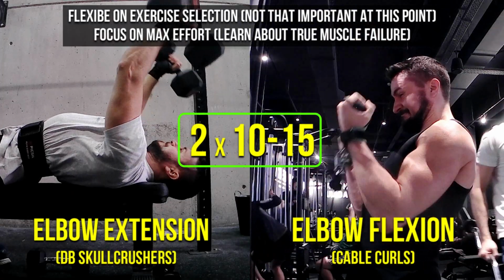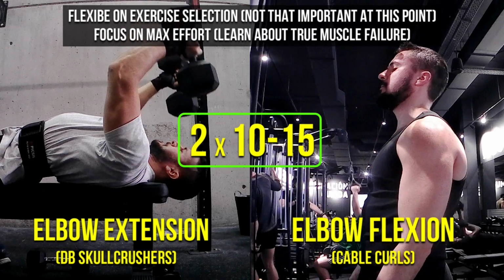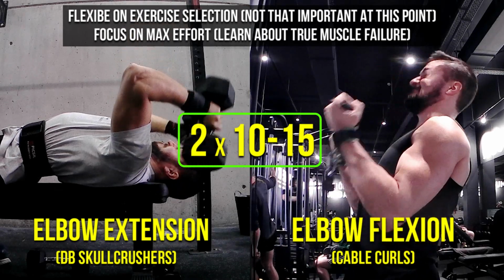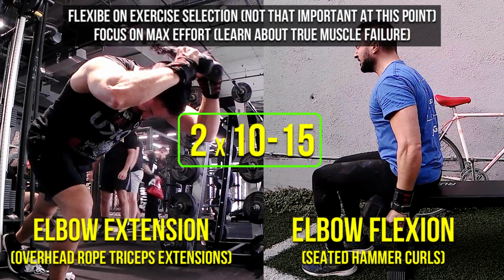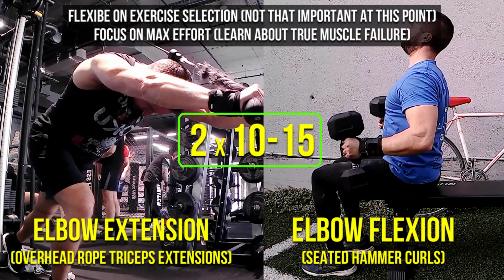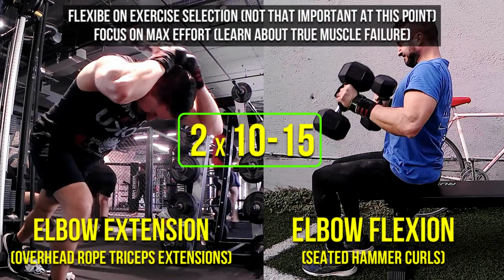Identifying and learning to reach true muscular failure is a very valuable skill for beginners to develop, especially because then you could extrapolate the feeling of failure or proximity to failure to bigger lifts later on. And you're growing your guns at the same time, so it's a win-win situation any way you look at it.